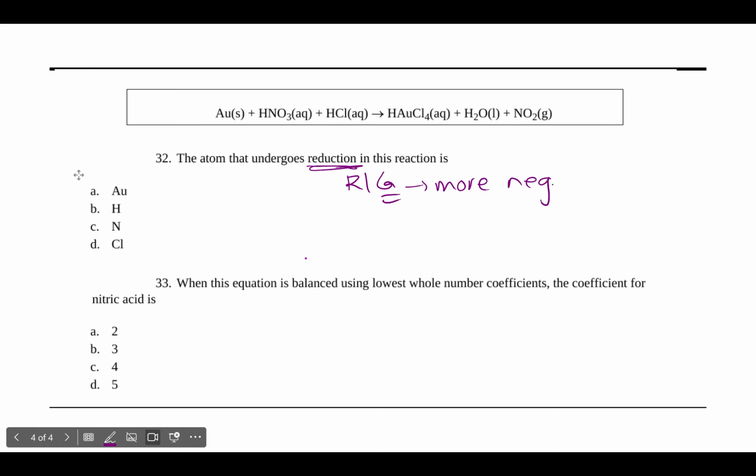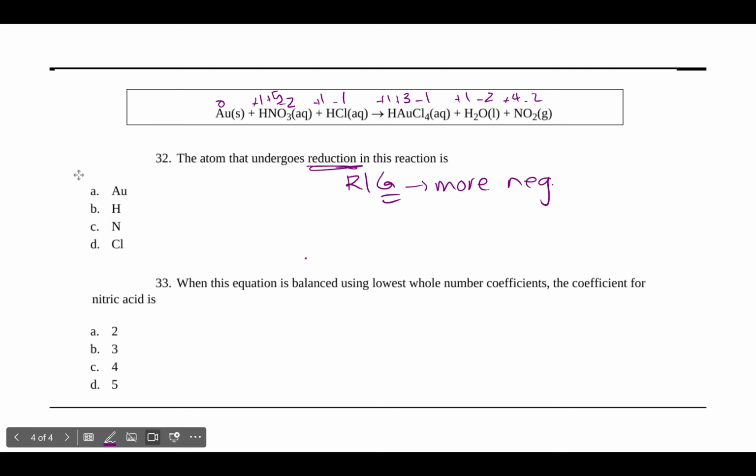Now just assign your oxidation numbers. So atoms alone, 0, oxygen -2, hydrogen +1, figure out the missing one, so +5. Over here we have +1, -1, +1, -1. So Au has to be +3. Then we have -2, +1, -2, +4. So we've assigned our oxidation numbers.